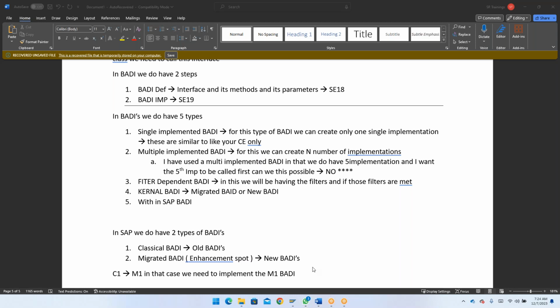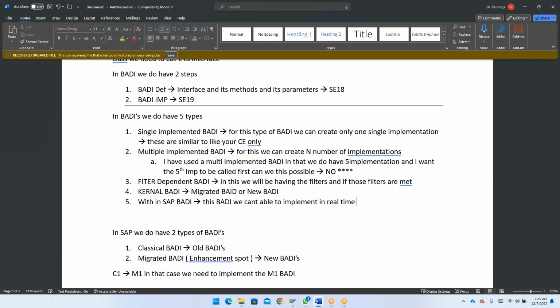SAP will show you that there is a migrated BAdI, and you have to open that migrated BAdI. So kernel BAdIs, new BAdIs, or migrated BAdIs. Now, within SAP, this BAdI we can't implement in real time.